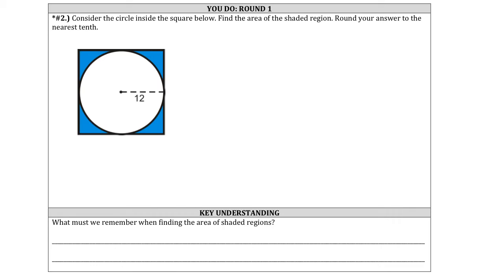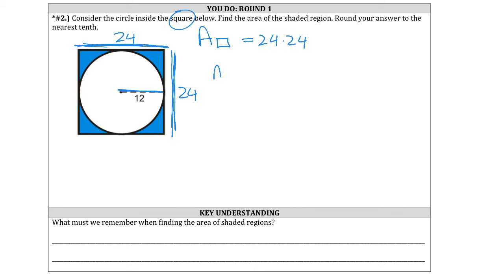So to find the area of the shaded in piece of this figure, we have two shapes. I see, first of all, the area of the square. Now, if I want to find the area of the square, I got to figure out how long the sides are on my square. Well, halfway across this box is 12, so the whole way across would be 24. And if it's a square, all my sides are equal, so this is 24 and 24. So length times width here, the area of my square, 24 times 24, shouldn't need a calculator, but I do, 576.